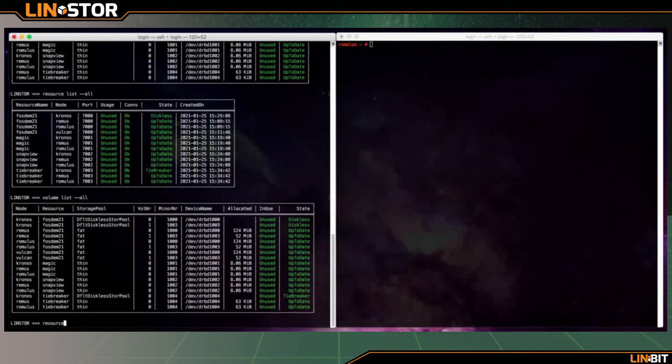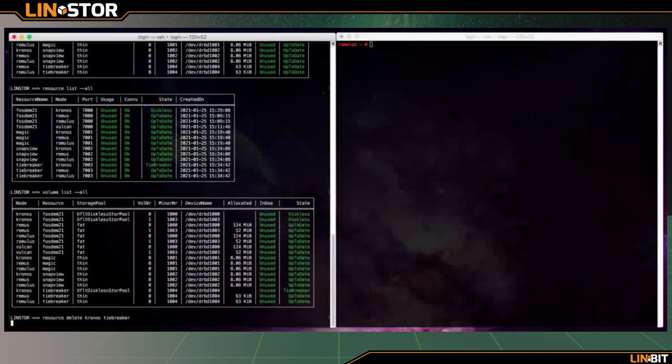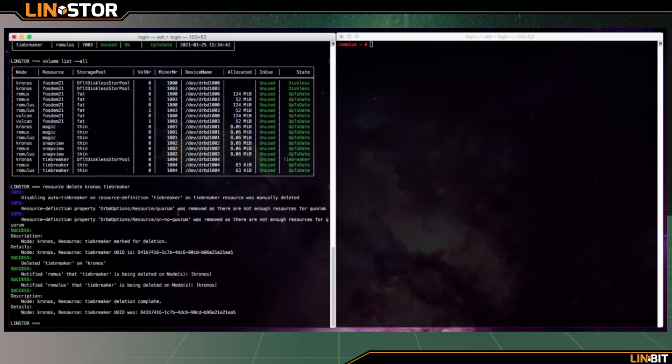Turning this feature off on a single resource is rather easy. You just delete the one that is the tiebreaker. So if I go resource delete Kronos tiebreaker, I delete it from that node. LINSTOR will automatically figure out that it should turn off the tiebreaker feature, and obviously also turn off quorum, because if you only have 2 nodes left, then quorum would not work.